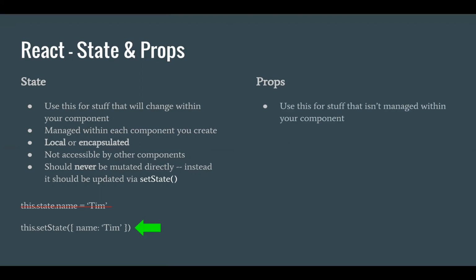Props or properties are things that aren't managed within the component. So you never mutate the props property within your component. Instead, it's things that are passed down into the component. Anytime you have state that's changing within a parent component and you want that state reflected in its children, you pass those things down through properties, whereas in Angular you would most likely use a service, and both components or controllers would point to the same service.